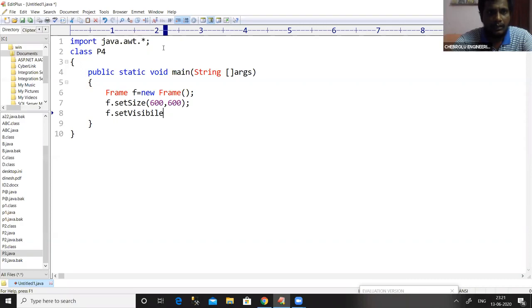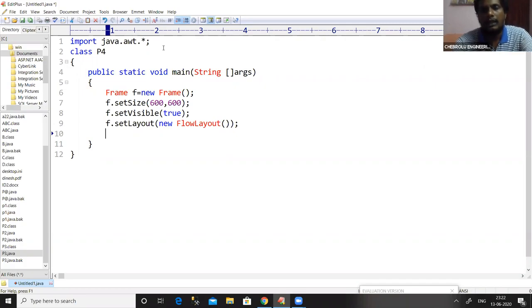So in order to make all the components visible, we need to call the setVisible method by passing true as a parameter, and then we have to arrange the components on this particular container. So here I am considering FlowLayout, because as we all know, FlowLayout will arrange the components automatically on the container depending upon the size of the component and size of the output window.